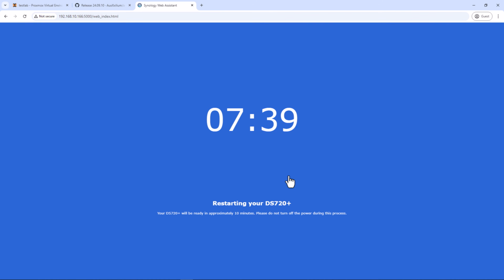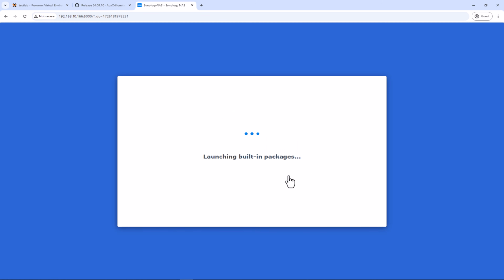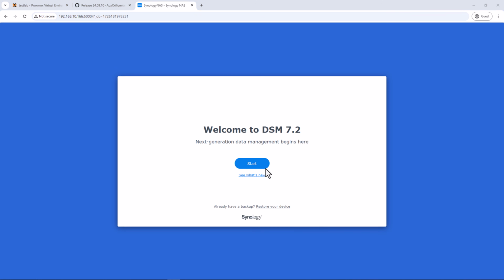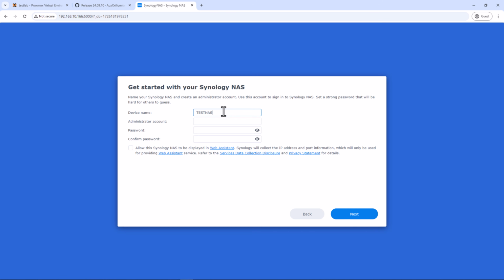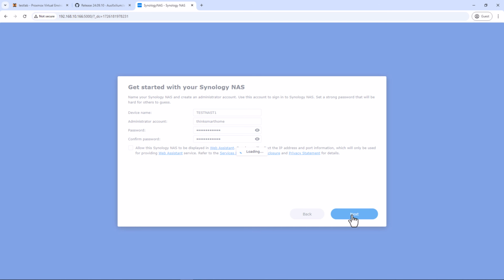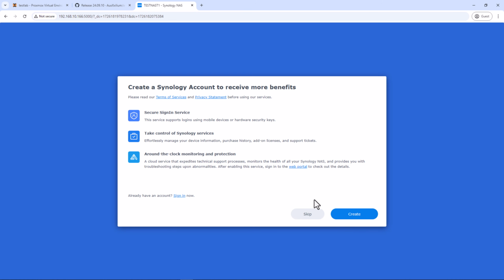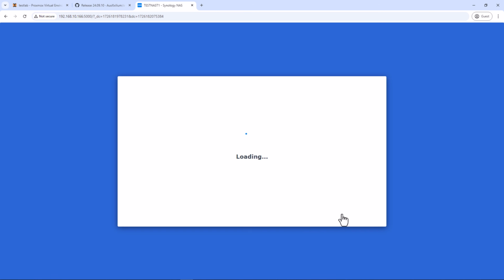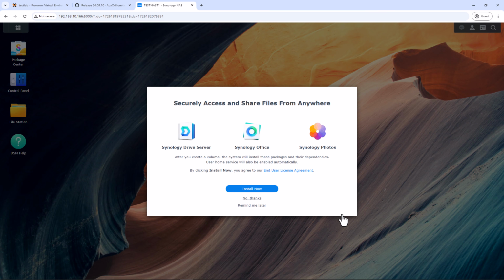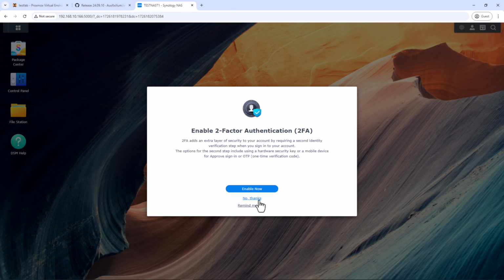Alright, the installation is now complete and the system is rebooting. Give it some time to boot up and then we will start the setup process. The boot up is complete. Click on Start. Since this is the first time we are logging into our NAS, we have to create an admin account. So I'll quickly do that. Click Next. For update settings, select the third option, so as not to accidentally update the DSM version, which might not be supported by the loader. Click Next. Skip the sign-in sources as we are not using the ARC patch. And then submit. Alright, now you are on your NAS home page and here you can start setting it up.